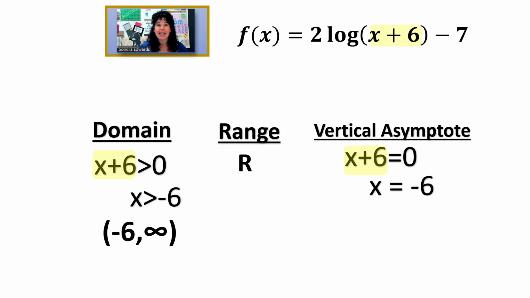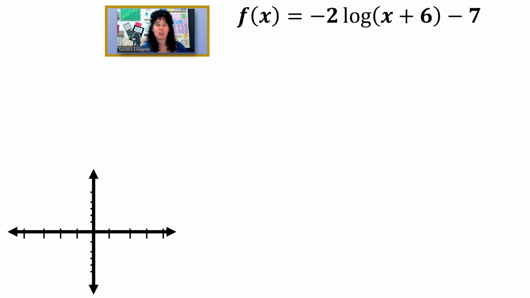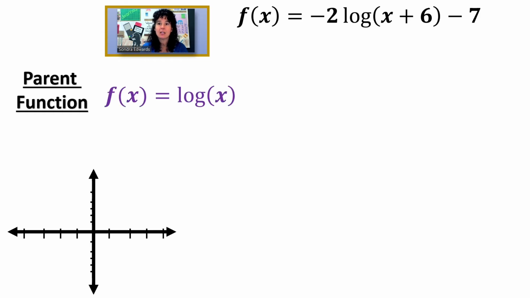Now, just with that little bit of information, you could probably make a rough sketch of this logarithm. But let's go ahead and do a bit better than that using, again, those transformations. Okay, parent function. What's the parent function for this one? That would be log of x. In this particular one, the base number is 10 since we don't see it. Okay, log base 10 of x.